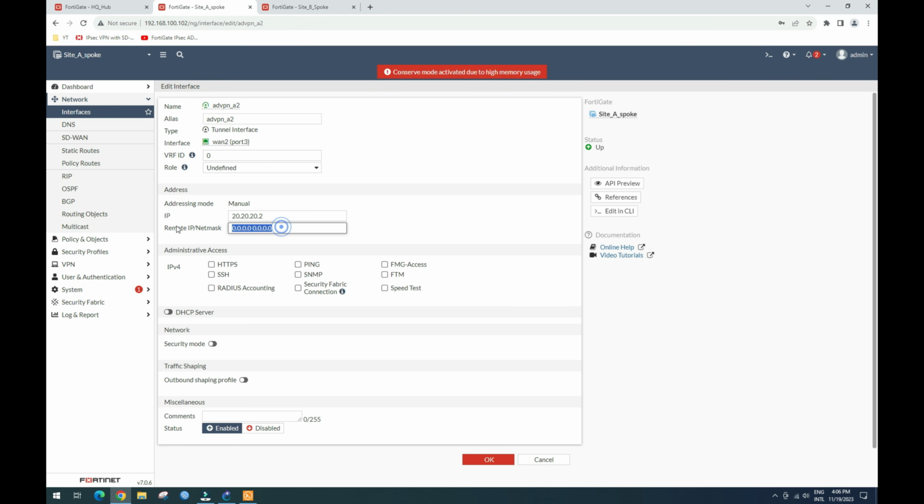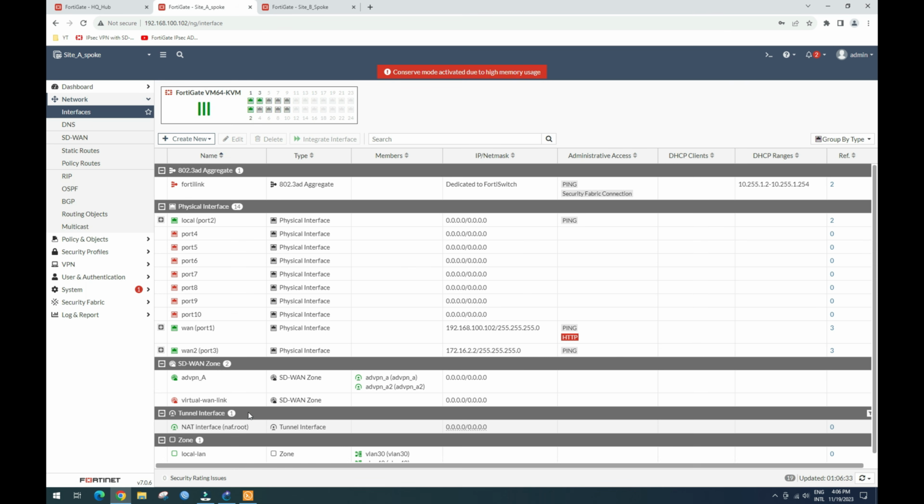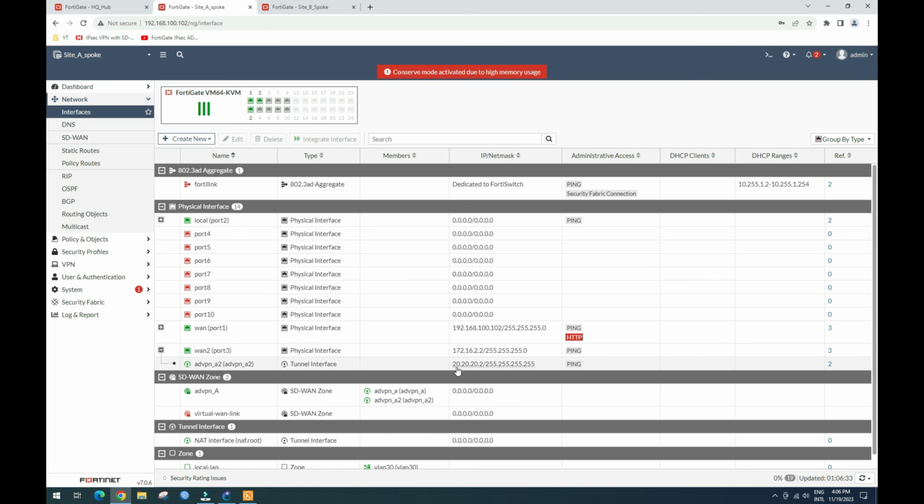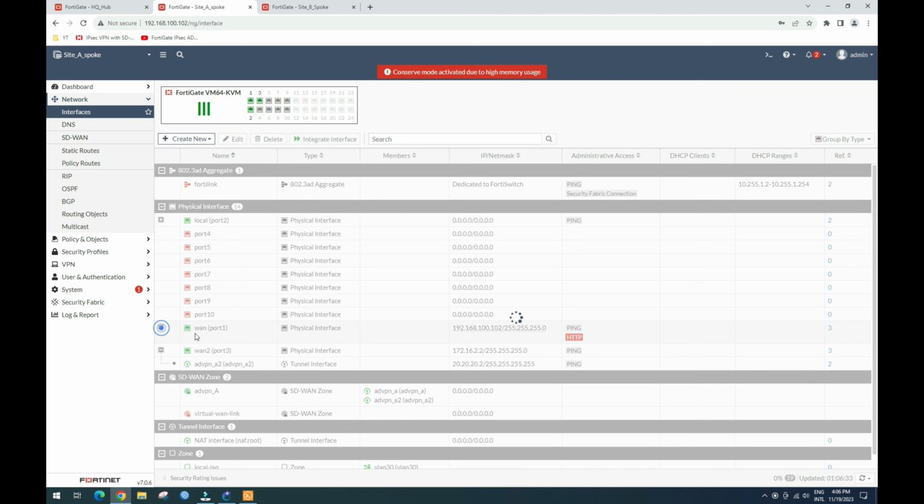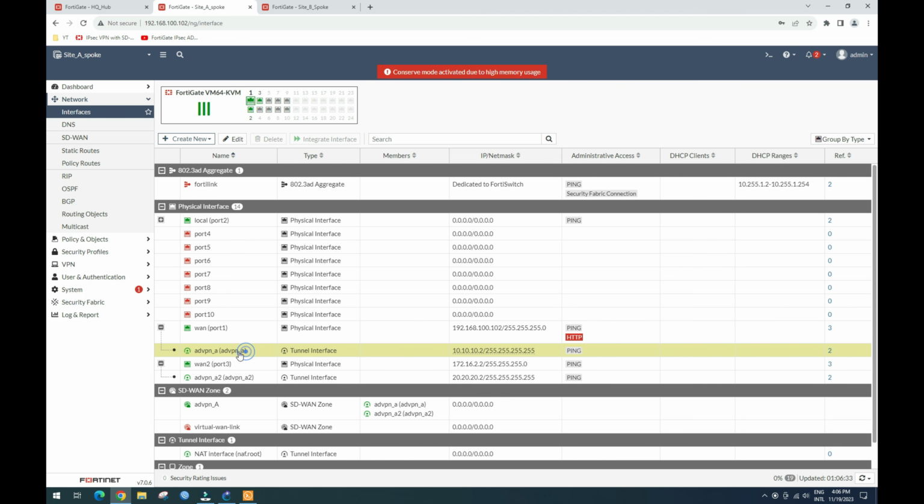Okay. 254. Ping. Okay, so now we have IP address of our VPN tunnel interface.